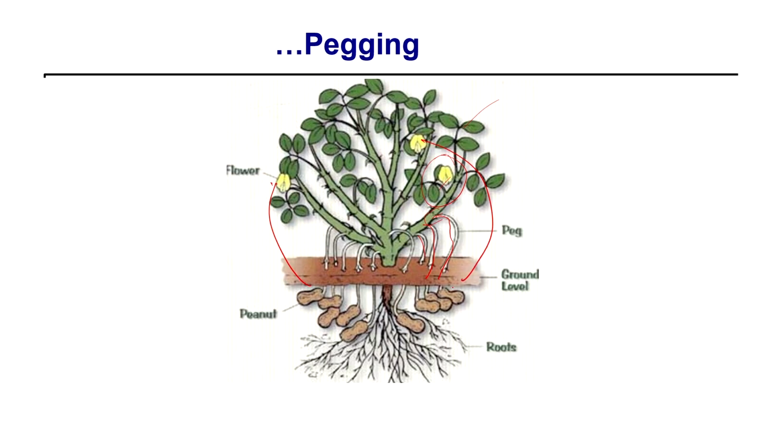Here the ovule and these reproductive parts have entered the soil, and the fruit development and seed development happens inside the soil. So many times a student gets confused that these pods will be born on the shoot part, but they are not. They are born in the soil, underground.